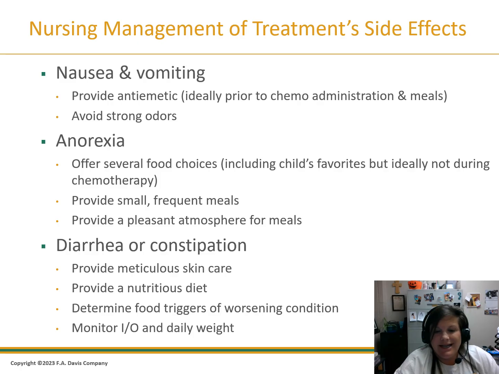With diarrhea, also with constipation, things that need to be a focus are the nutritious diet they're having, finding out what food triggers are potentially worsening these symptoms and avoiding them, making sure that their intake and output and weight are being monitored. And if it's situations like diarrhea where they're experiencing frequent compromise of the skin integrity, then we want to be doing very meticulous skin care for these individuals.